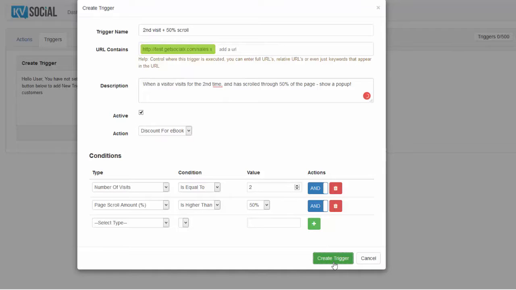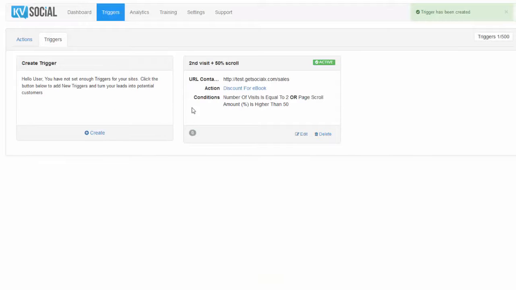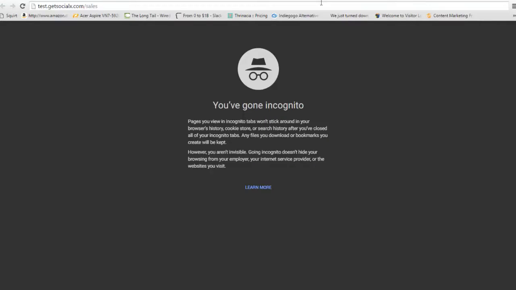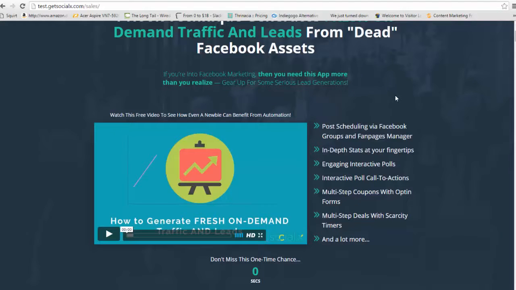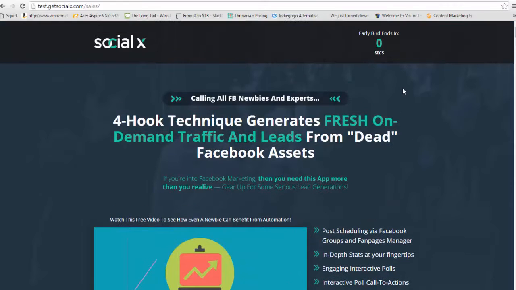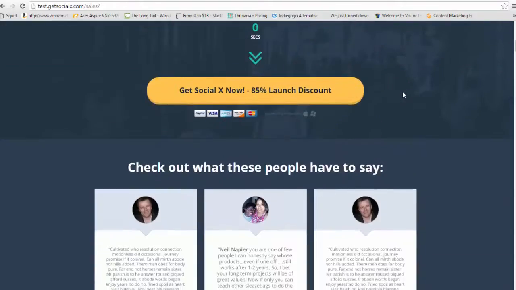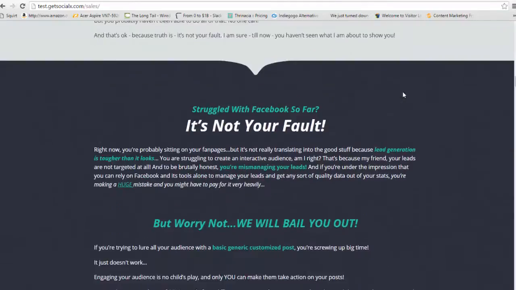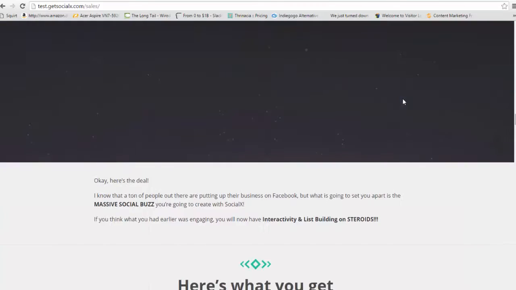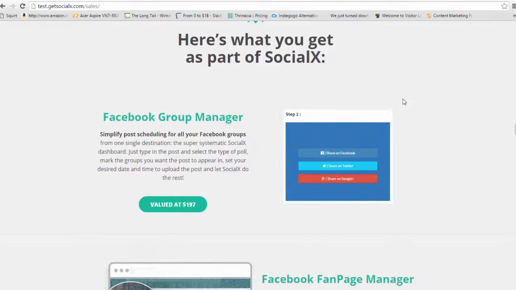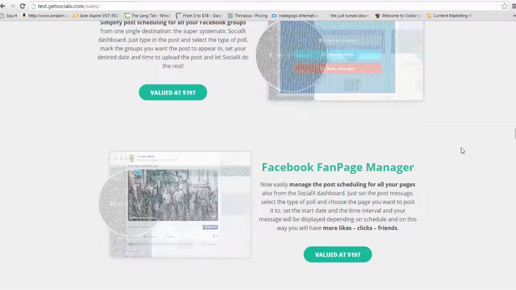Okay, it's done. So I'm going to open a new incognito window. So let's test this out in an incognito window. This is my first visit upon which nothing should happen. I'm just going to wait for the page to load, and I'll bring this back to you. So the page is loaded, and as you can see, nothing's happened. It's my first visit, nothing is supposed to happen, and in this case we haven't seen any pop-up as well. And if I scroll through further beyond, let's say 50% of the page, still nothing has happened.